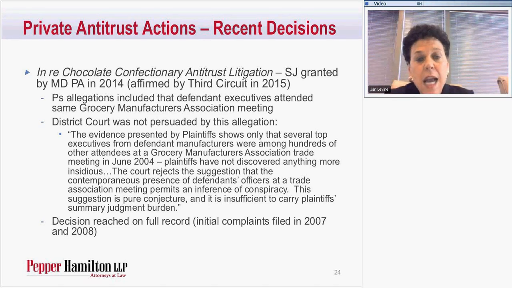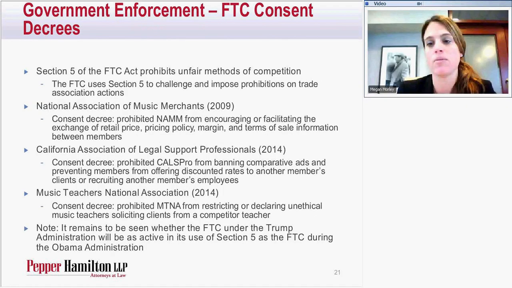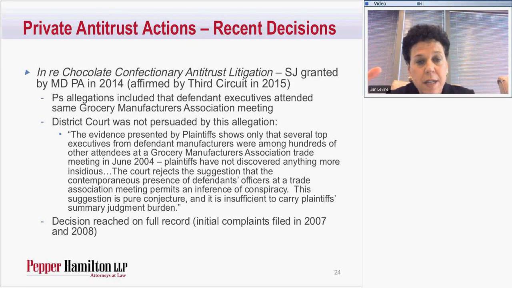oligopolistic behavior. That is, a small number of competitors in a market. And when there's a small number of competitors in the market, there can be parallel pricing. One competitor raises the price and others follow. It is called, in antitrust jargon, parallel pricing or conscious parallelism. And in these types of markets, where there is interdependence because there are a few number of competitors, there can be parallel pricing. Parallel pricing is not enough to make out an antitrust violation when there's an oligopolist market.